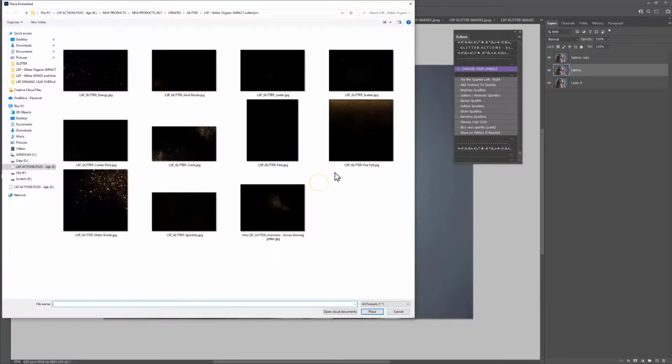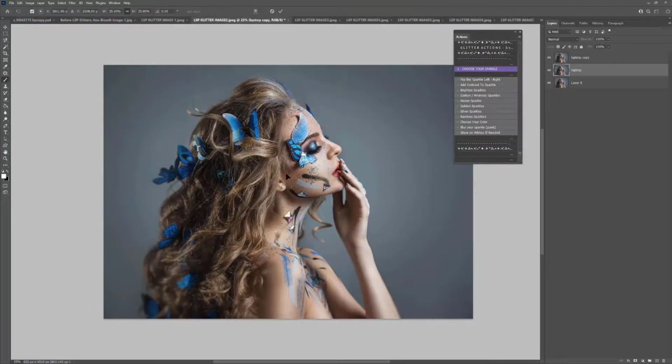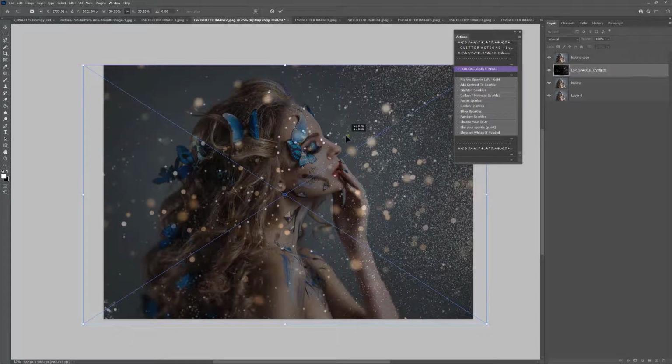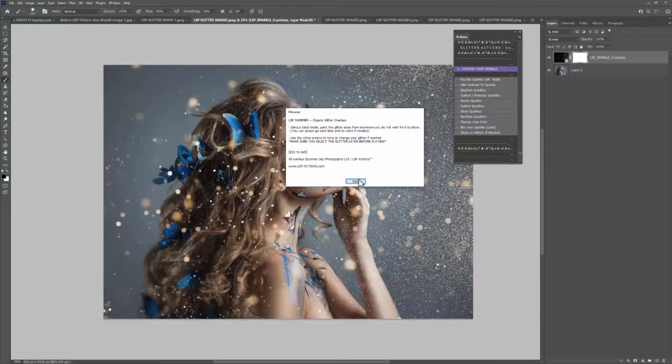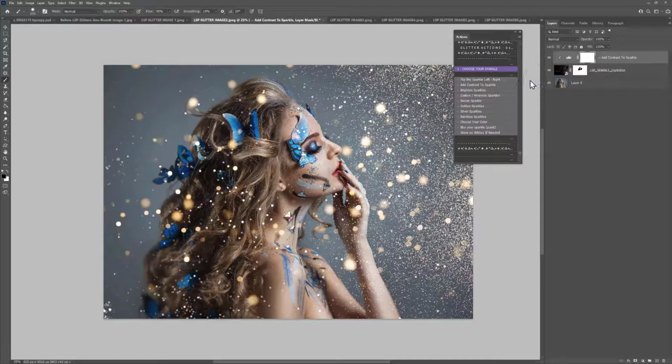Now this is kind of a lighter background, so the glitter is not going to look as intense on this one. But we go for a sparkle glitter. How about Crystallize? I think that will really suit this image. This is in the Sparkle and Bokeh collection. Just taking some of the bigger areas of the face there, but probably leave on the butterfly. That contrast will make that brighter and show up more. As the background is lighter, you can see that the effect is definitely lighter. The lighter your background, the lighter the glitter will be. Still really cool.